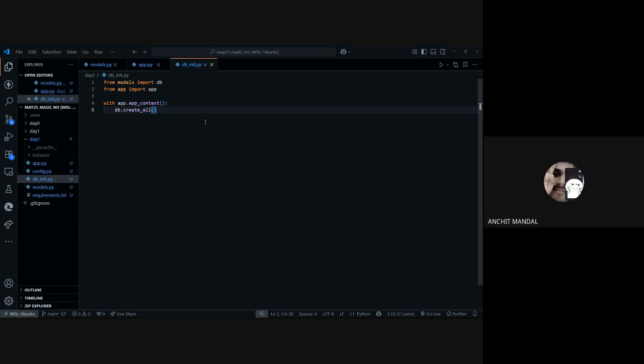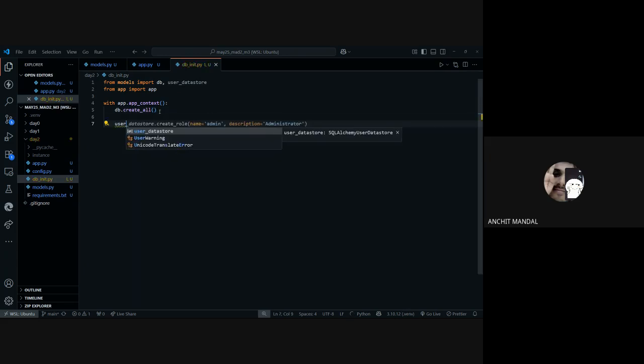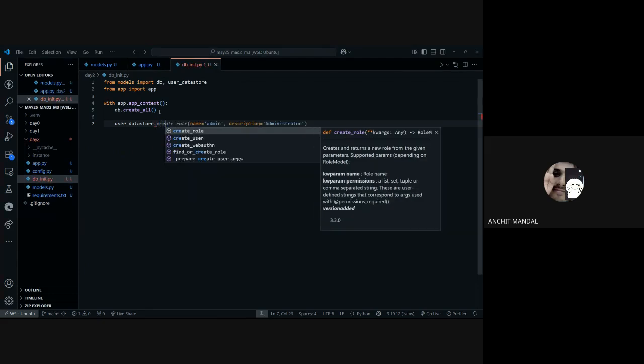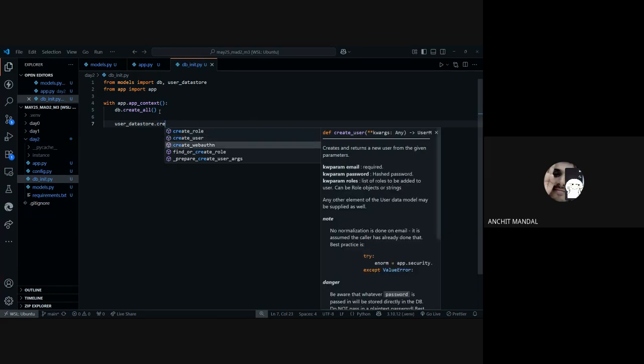If I want to implement RBAC, I cannot proceed without roles declared. So for that, I will be using user data store again, and I will use user data store dot find or create role.